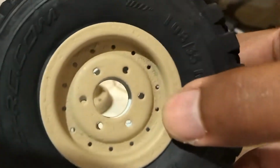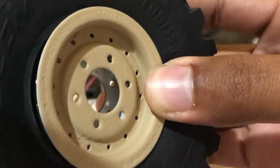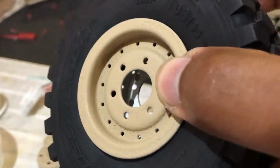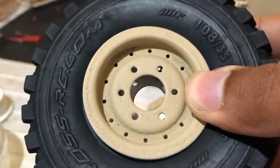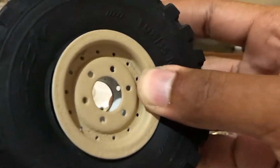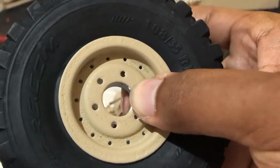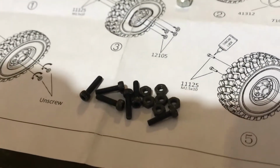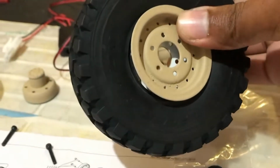So here for reference you can see the rim is on the tire. However, if you look inside, the spacing between the rings is quite lengthy, so you'll have to thread in the 2 long screws first so that they can squeeze the plates together so you can get the shorter ones and the nuts on. So let's get this mounted.